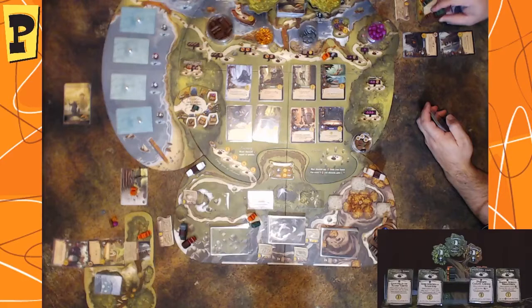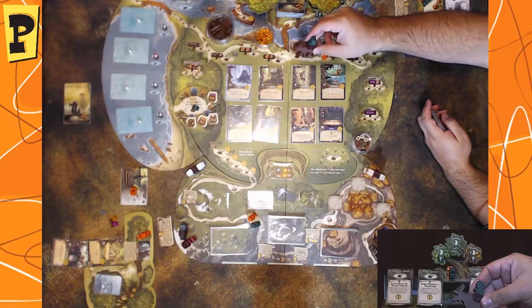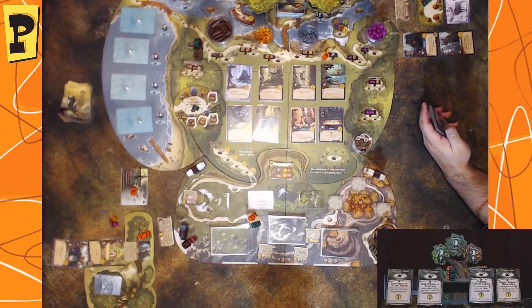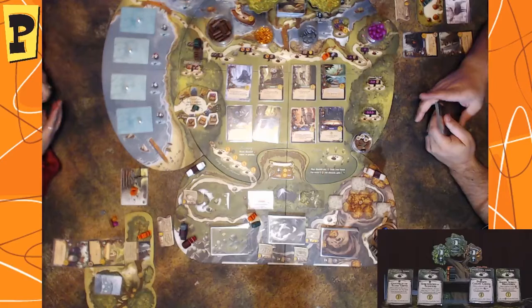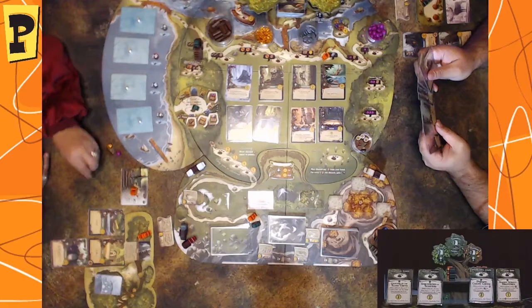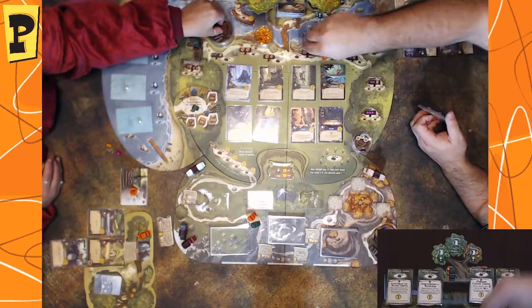Stubble Hoof is going to go to the 3 twigs. 3 twigs? 3 twigs. Okay, 3 twigs. All right. Your turn. Okay, I'm going to play my twin barge for a stone and a wood. And then I gain 2. What? I like that one.